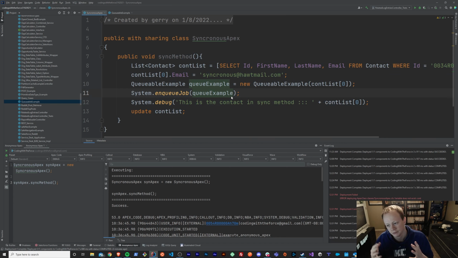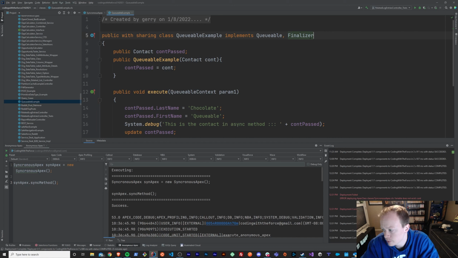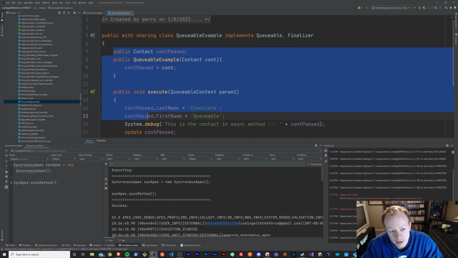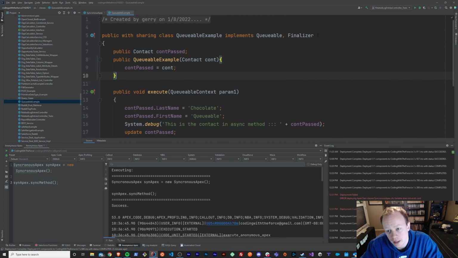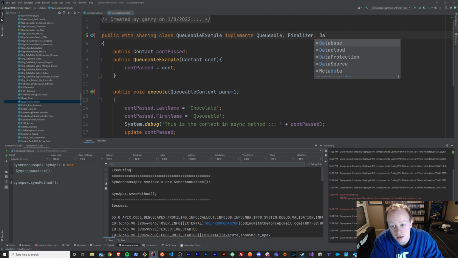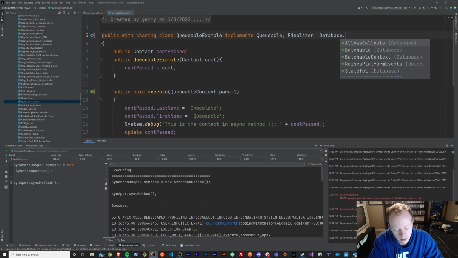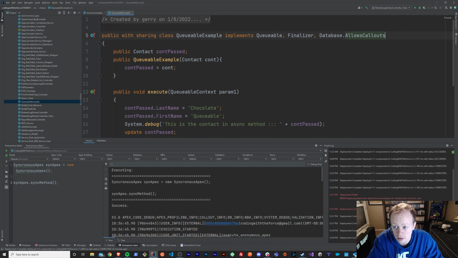I think we're good here. Actually, one more thing we should cover. If you're wanting to use callouts in your queueable, which is a relatively frequent thing, I would say, you're going to get confused. You're probably going to write your integration, and then you'll be like, well, that's throwing all these weird errors. It's not letting me actually do the callout. You have to implement yet one more thing called Database.AllowsCallouts.